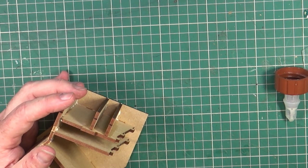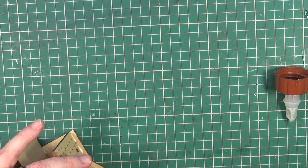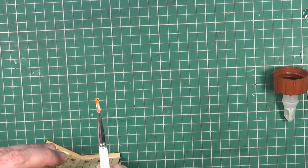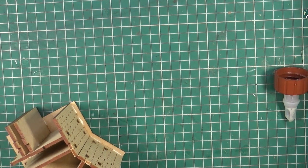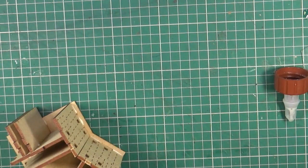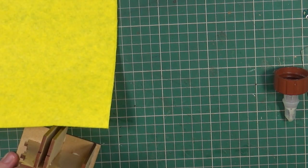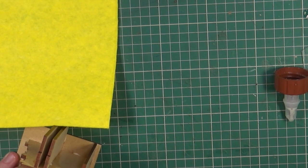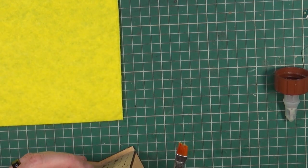And I'm just going to wipe off excess glue around these edges using a brush, obviously. I'm going to give the brush a rinse out now. Give it a rinse, making sure it's not completely dry before I wipe the glue away here, because I don't want a lot of glue on the exterior of the wall. That needs to be done on the interior.